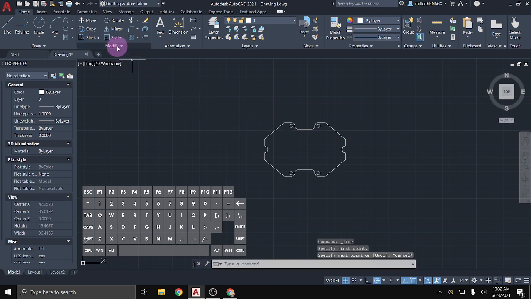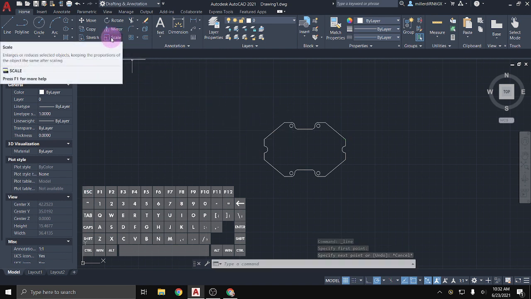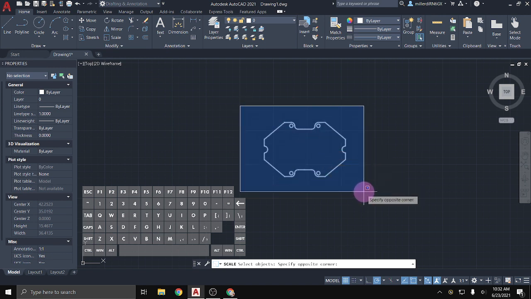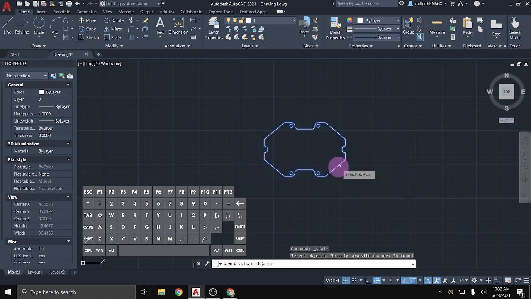So let's practice that a couple of ways. I'll start the scale command, and the first thing it wants me to do is select my objects. So I'm going to highlight a window around my entire object and then either hit enter or right click to move on to the next portion, where it wants me to specify a base point.